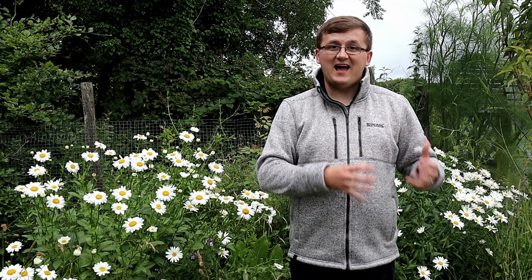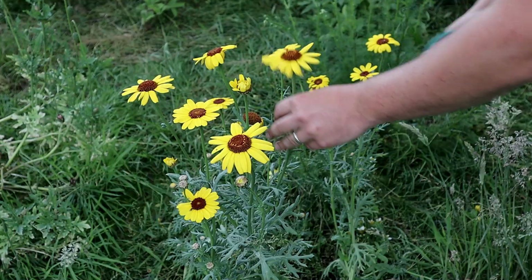There are many advantages to growing your own cut flowers at home. One of the main advantages is to reduce our carbon footprint. Flowers, when bought in, are often imported from countries abroad. By being imported, they often arrive via aircraft, and aircraft are some of the biggest emitters of carbon on the planet. Therefore, if we can grow our own flowers at home, we can greatly reduce our carbon footprint.